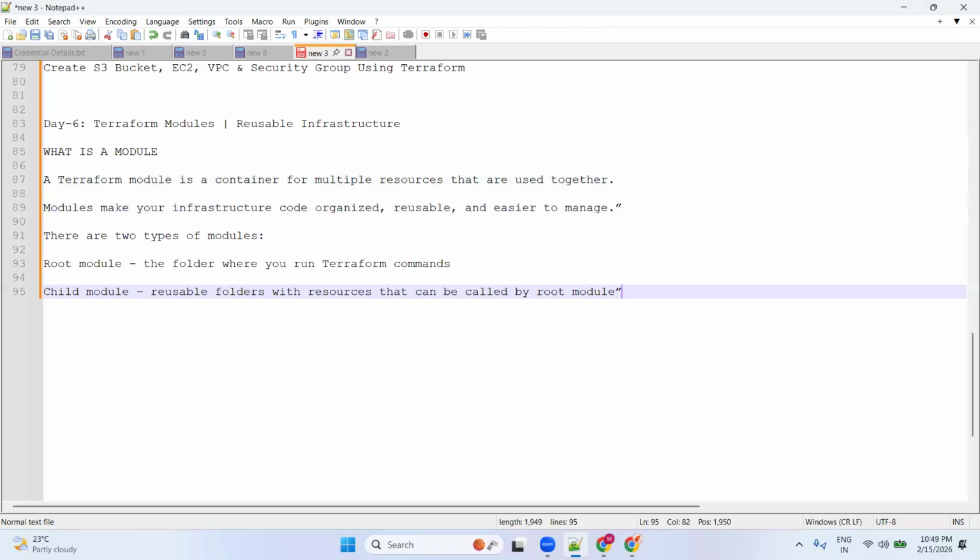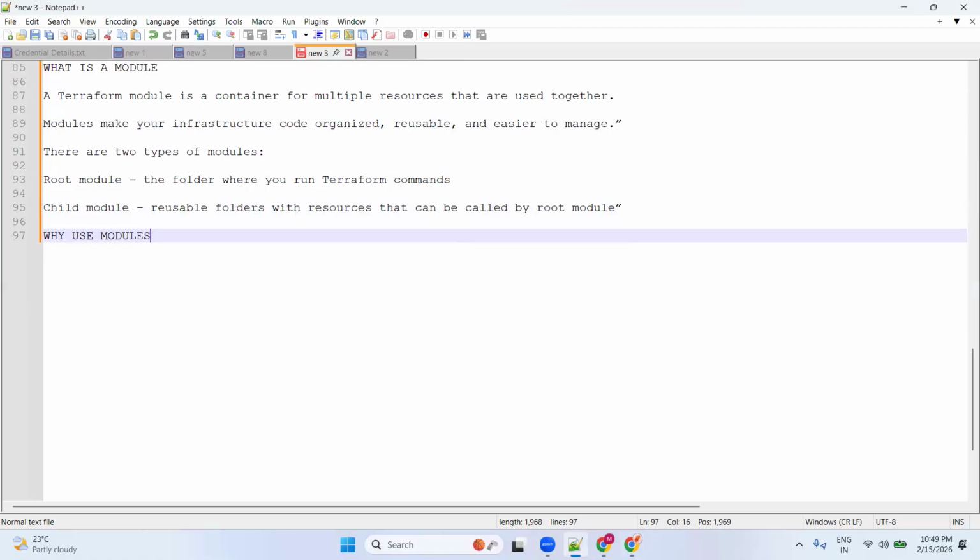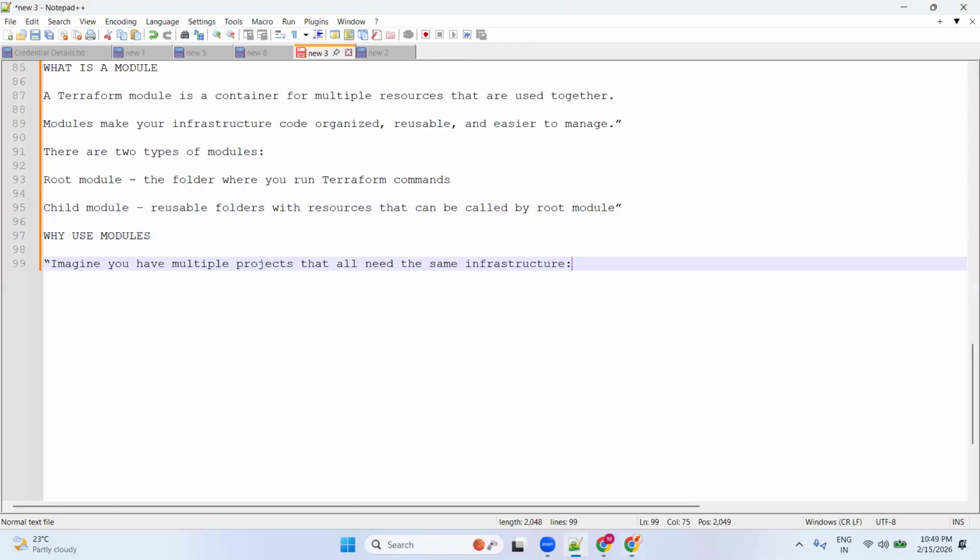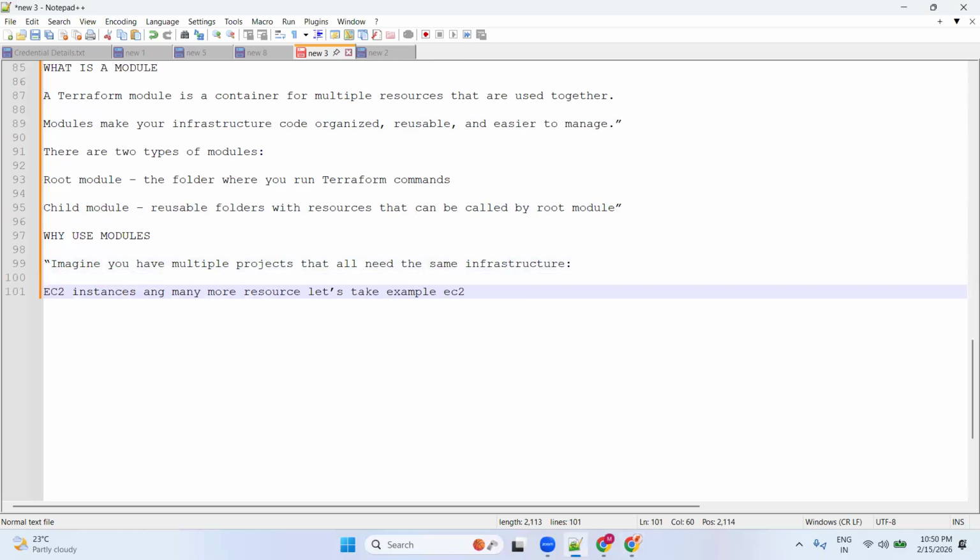So why do we need to use modules? Let me talk about this. Just imagine you have multiple projects that all need the same infrastructure. For example, you have 10 projects, and they want to use the same configuration, the same resources. So how do we do it? Using Terraform modules, we can achieve it.